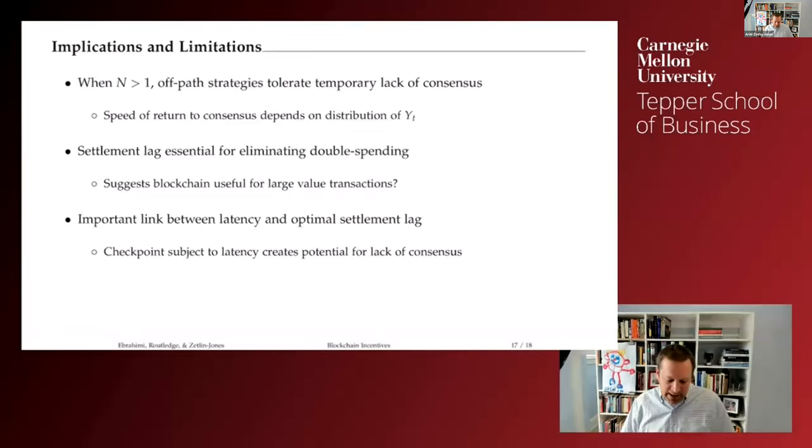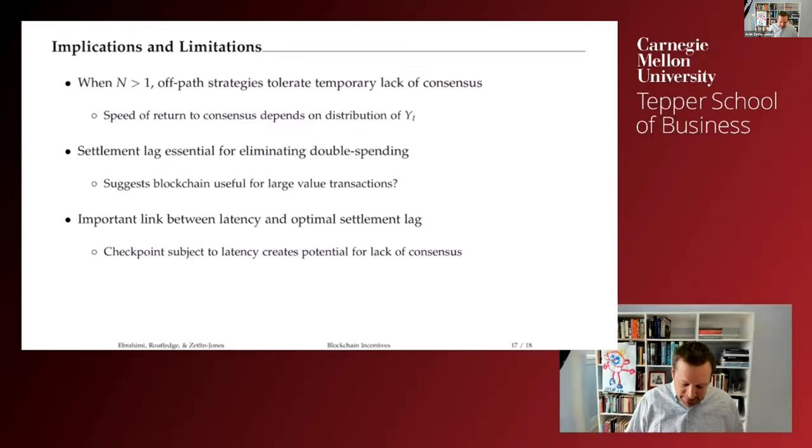The second thing, which I think is a big deal, is this settlement lag is crucial for eliminating double spends. So it's implicit in Bitcoin's strategy. We're trying to make it quite explicit, okay? You need to have a lag to create that history dependence that says this transaction occurred far enough in the past. The only reason you'd be trying to mine behind it is to eliminate a previous spend transaction. So it's letting us observe kind of malicious behavior, and it's letting us ignore malicious behavior. We're not punishing it, we're just ignoring it. So they're not trigger strategies, but it's giving us a way to ignore these.